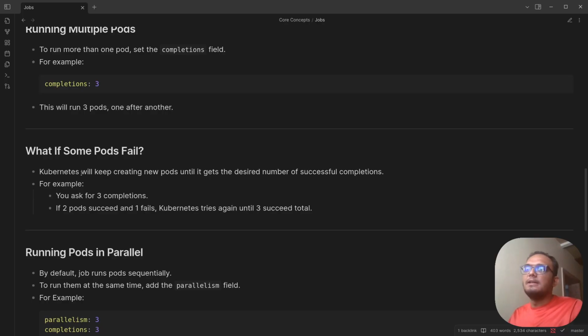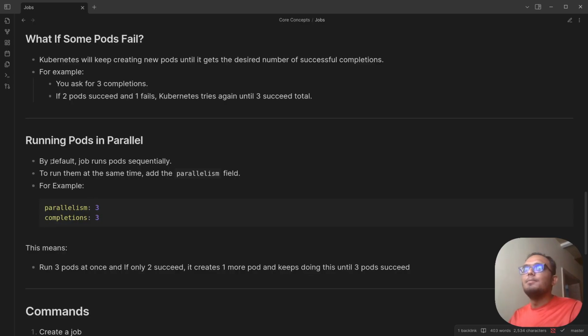Kubernetes will keep creating new pods until it gets the desired number of successful completions. Here we have mentioned 3, so it will try to get 3 completions. If 2 pods succeed and 1 fails, Kubernetes tries again until 3 succeed in total.